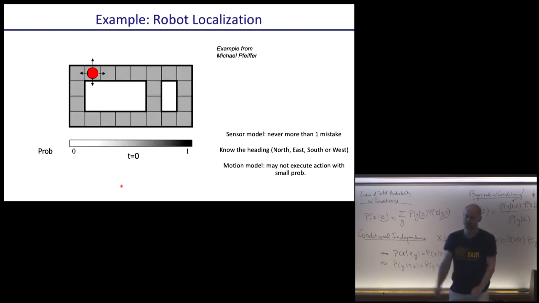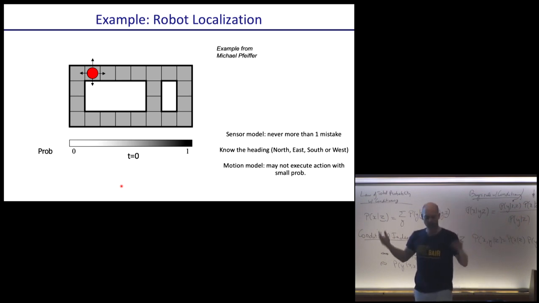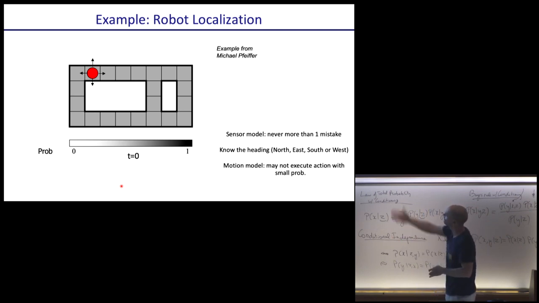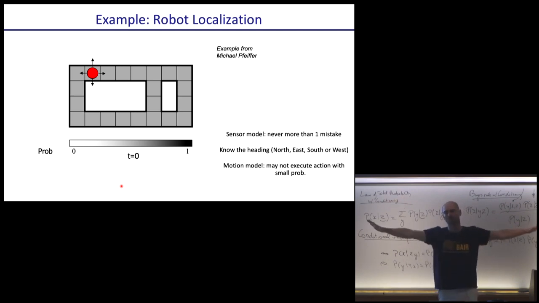Here's a simple example. Imagine your robot is supposed to localize, and it has 4 measurements, meaning it measures in all 4 directions, and it checks whether there's a wall or not in each of those directions. And it's a noisy sensor. We're not going to go through the math here, but we're going to qualitatively see what happens. If it's really over there, but we of course don't know where it is, the uniform gray means our distribution is uniform over all possible locations. We show the location of the robot just to know what's going on, but the robot doesn't know that. The robot could be anywhere.